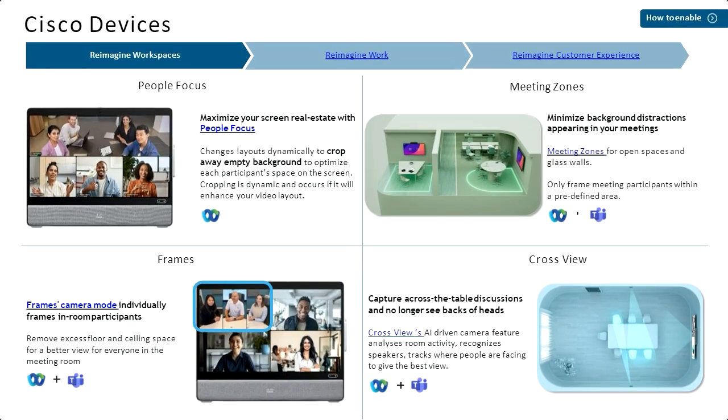Yeah, so some fun features there, and then very useful features, like making us look better. Worst thing I can see in the morning at 9 o'clock when I'm jumping in a meeting is my face looking terrible and plastered. So little features like that just kind of warm us up. Again, just kind of helps all of us get through these meetings when we're talking to folks from afar.